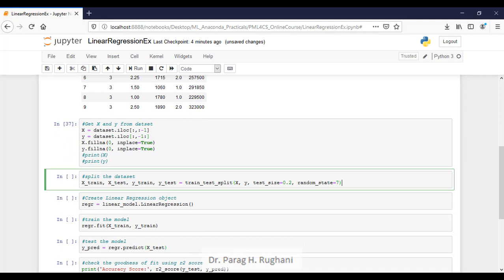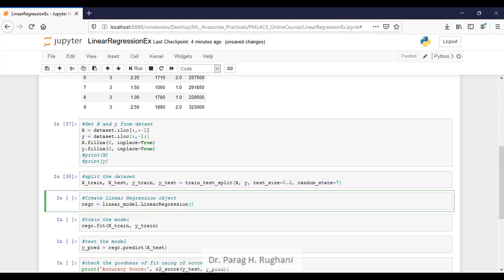After dividing the data into X and Y, now it is time to split the data. So we are calling a method train test split, which will return 4 sets of information: X train, X test, Y train, and Y test. We are passing X and Y, which we have derived from the previous cell. We are setting the test size to 0.2, which is 20% of total data, and then we are setting the random state equal to 7. This random state will help you in picking up the random rows for training and testing. So after running this cell, you will have 4 variables: X train, X test, Y train, Y test.